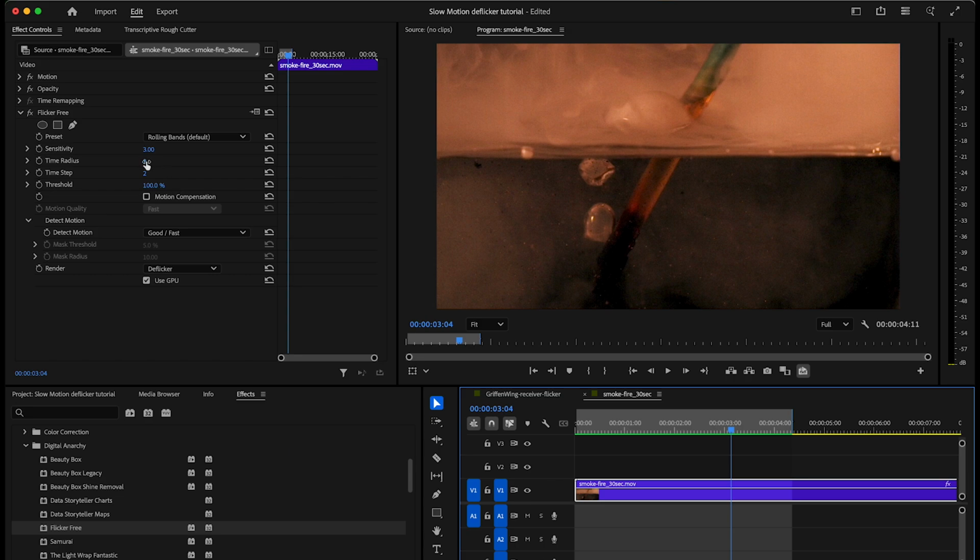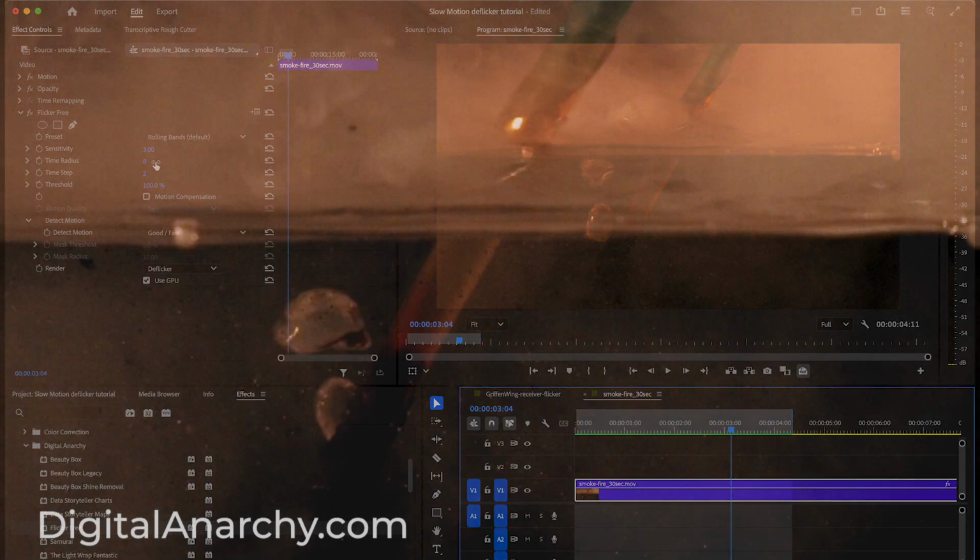When you have it set to say 16, it's looking at 16 frames before the playhead and 16 frames after to figure out what the correct luminance of the frame should be. And so that can really slow things down. And so if you can have a lower value, that's always better. It's going to render faster, less chance of artifacts, so it's just always better to have a lower time radius.